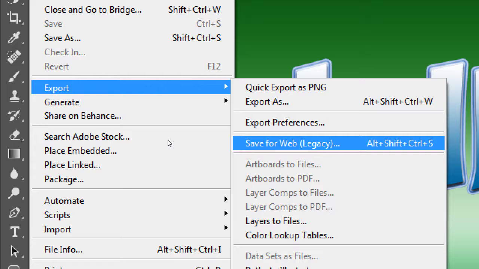We are going to export our image. It's going to prepare it to be used by our app. PSD format is not a format our app can use. We need PNG. So let's go this way. Export, Save for Web Legacy. We have a quick export, but there's a few options I want to set. Save for Web.